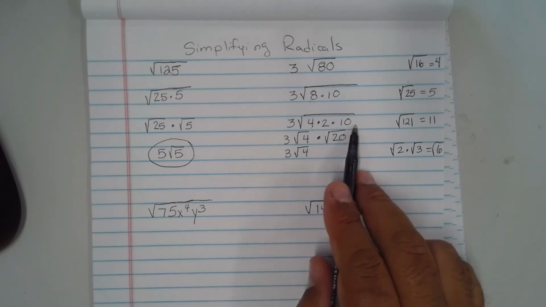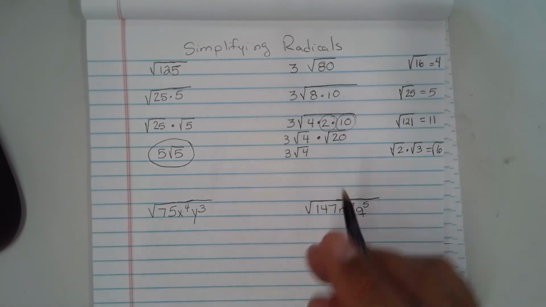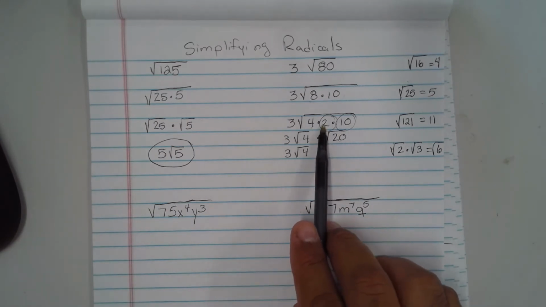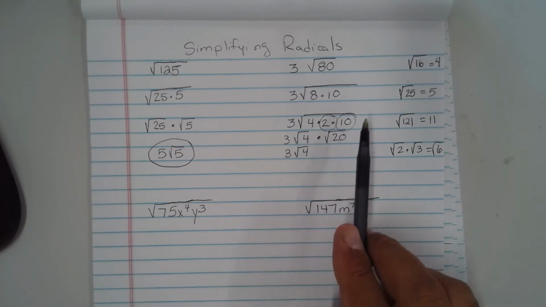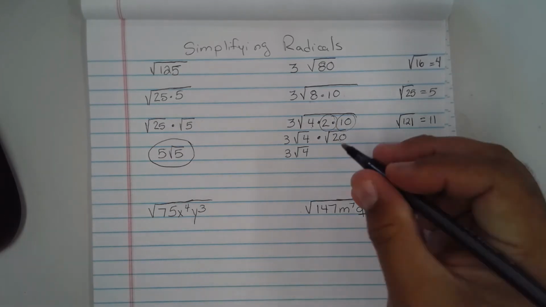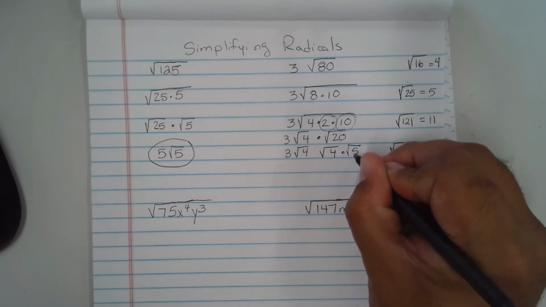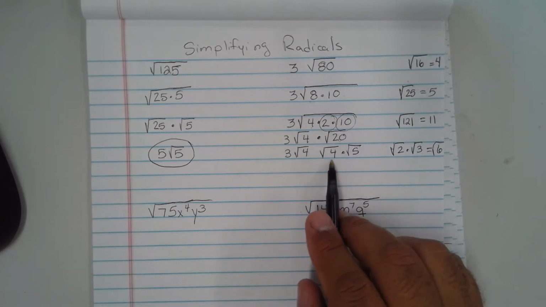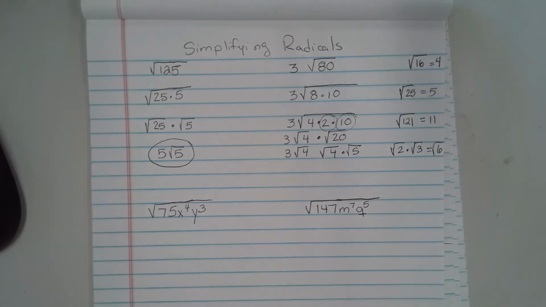Because we said 10 and 2, right? Can anybody tell me why I didn't leave it as 10 and 2? Because it's repeating, but can I take the square root of 2? No. Can I take the square root of 10? No. But if I change 20 to the square root of 4 times the square root of 5, is that 20? Can I take the square root of 4 now? Yes. So I broke it all the way down.